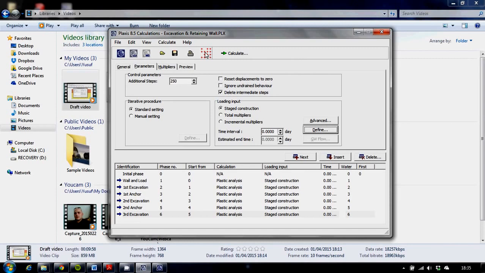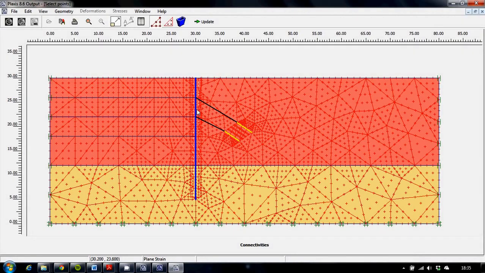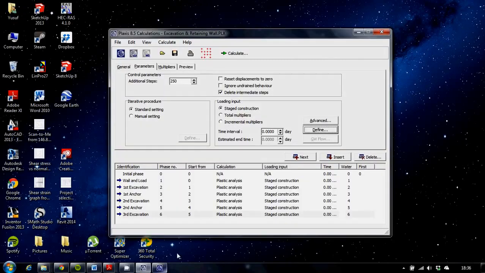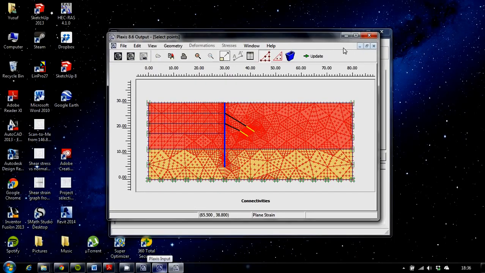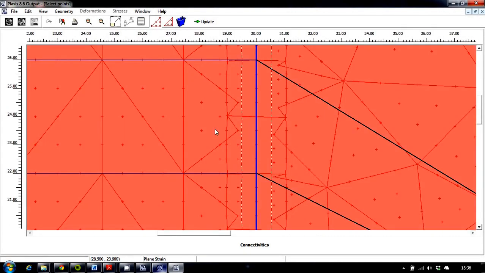Now if we just go over here, select some points. Oops, it's not what I want. Let's try that again. Zoom in this area here.